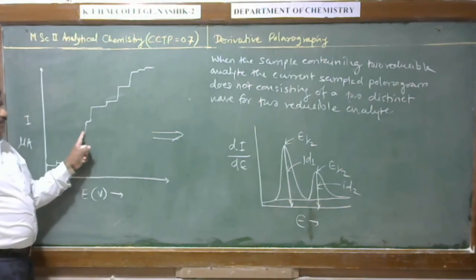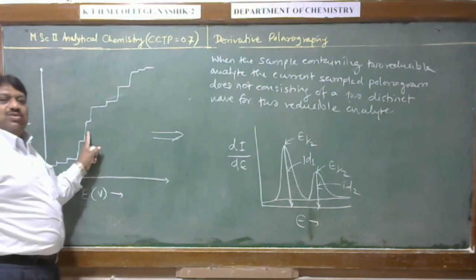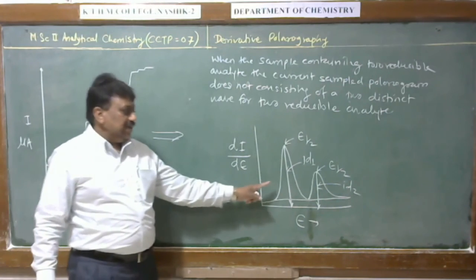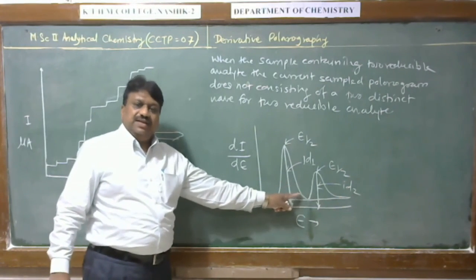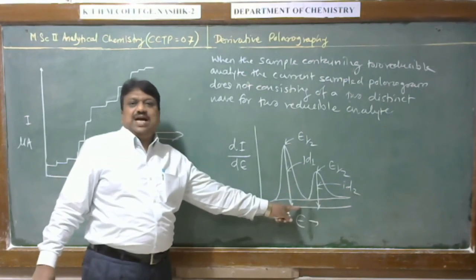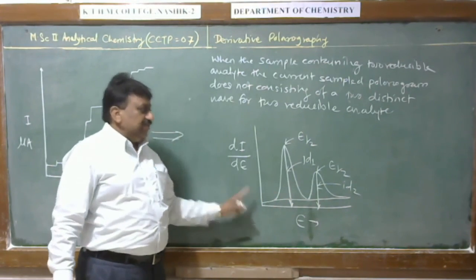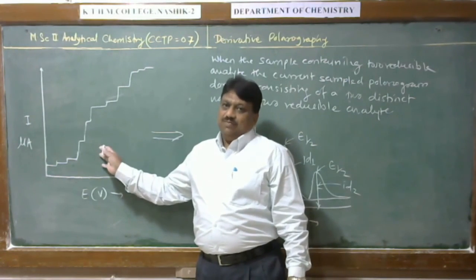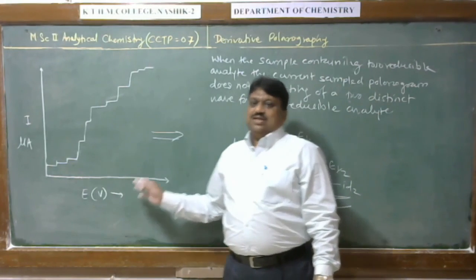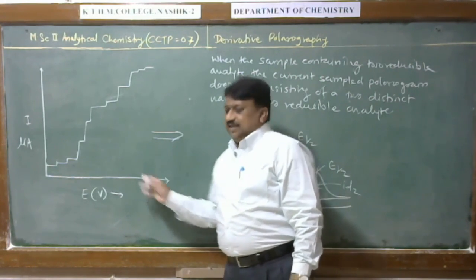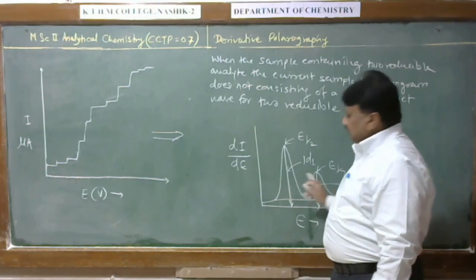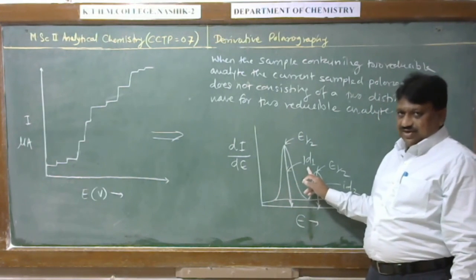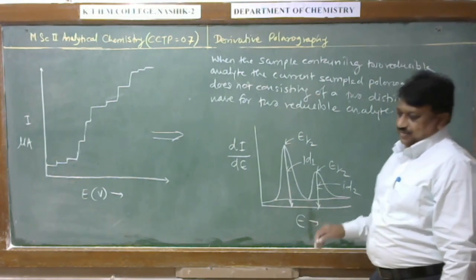In this graph, it is difficult to identify whether this polarogram is for two analytes or a single analyte. But the derivative method directly reflects two peaks, indicating that two analytes are reduced at the working electrode. In this way, the derivative method is found to be superior in the case of current sample polarography, and the sensitivity of measurement can be increased. Here we can identify the peaks for the two analytes, and easily determine their reduction current as well as half wave potential.